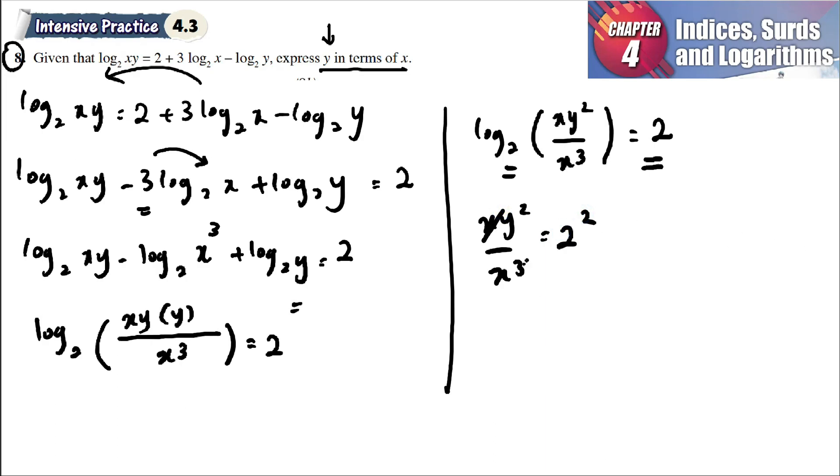Divide with x you get 1, divide with x you get x squared. y squared divided by x squared is equal to 2 squared, or y divided by x squared is equal to 2 squared where you can cancel off.